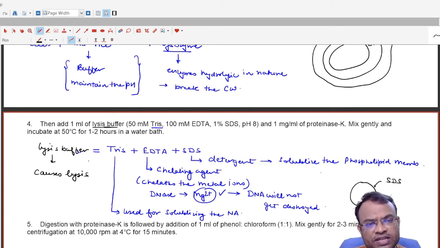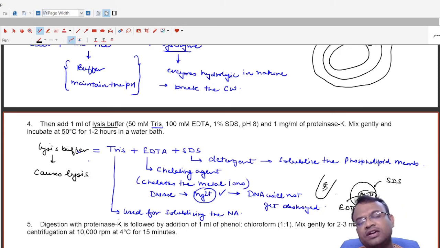The Mg2+ ions that were present, they would be taken up by the EDTA, so that would also not be useful. Now everything that is present in the solution would be safe. That is the DNA present inside the solution would be safe because of the Tris, EDTA and SDS that is being used over here. These were the components of the lysis buffer.